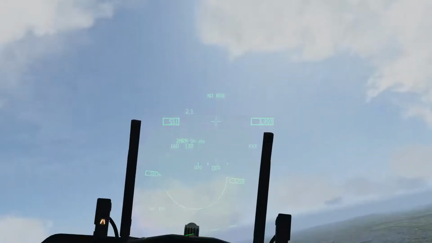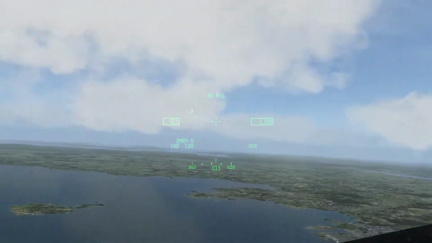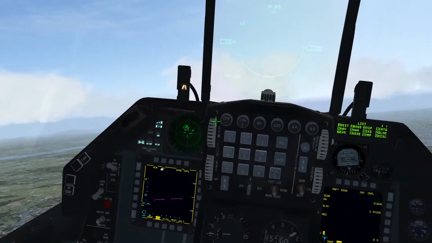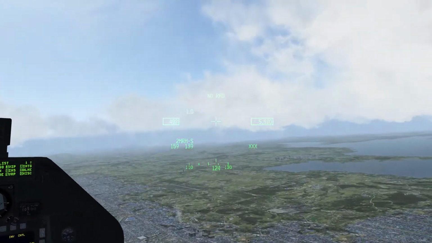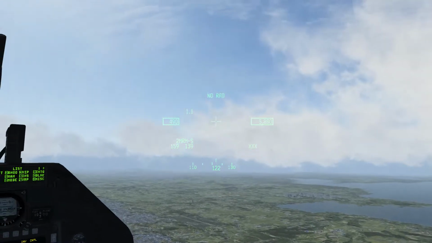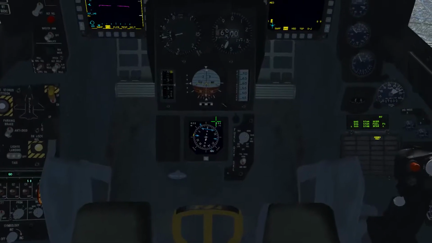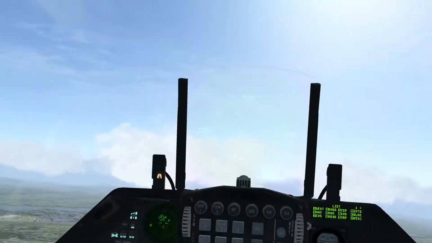Right now we're in nav mode by default, and this little balloon here represents which way we need to turn to go towards our first nav point. What you do is you put the balloon inside your flight path marker to be flying directly towards your waypoint.